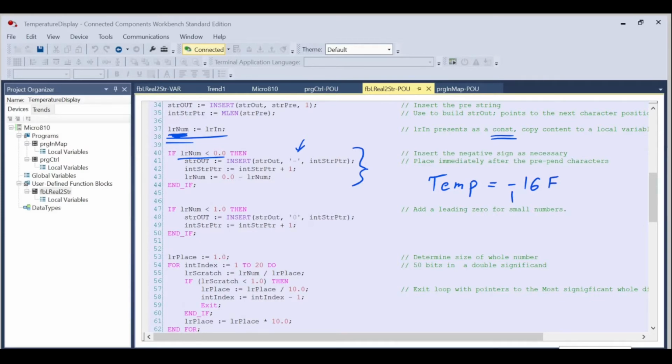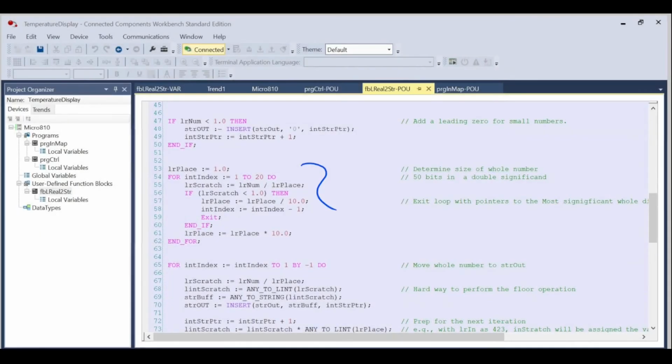So right here, that's where it puts this negative sign. It also increments the pointer. So we got a little ahead of ourselves. That pointer is now located right here, pointing to the next available block. Okay, so that's integer string pointer is equal to integer string pointer plus 1.